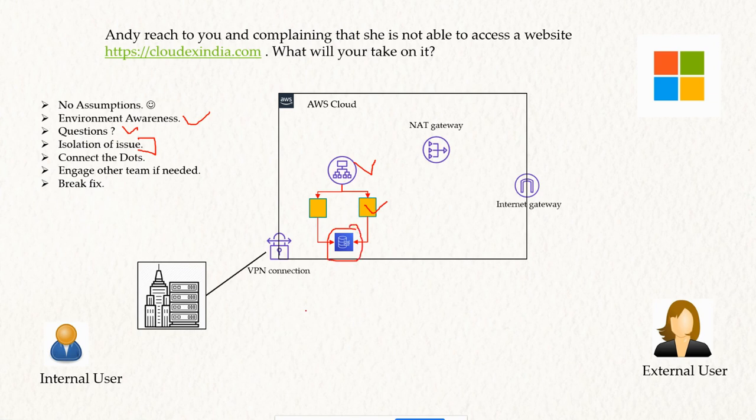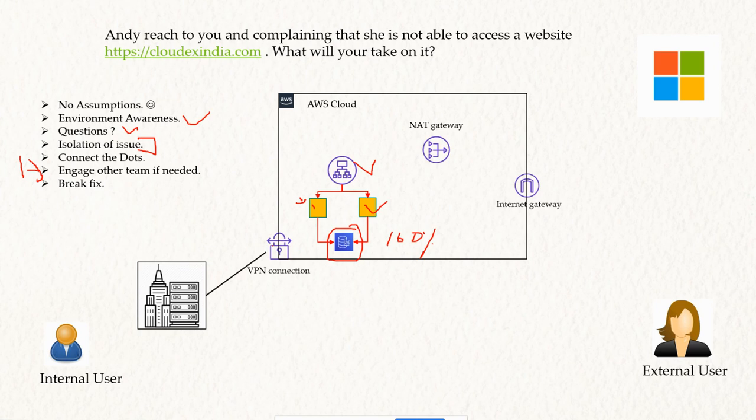Okay? Now the problem is with the database. What will you respond to the user? I can see there is 100% utilization of the database. Maybe the disk is 100% full or the utilization is 100% and it's not responding to the applications. So what you have to do is engage the right team to connect the dots. The moment you engage the applications team and the database team, they will verify where the problem is. You engage the application team to verify whether they are able to hit this database from the application or not, and engage the database team to verify why it is 100% full.